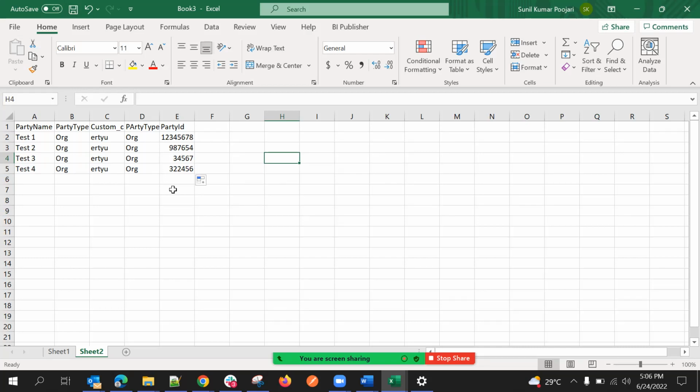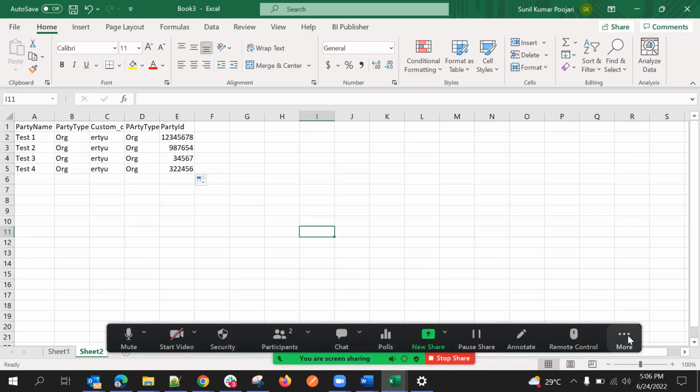If you have an account DCL with account ID, to fetch the name you need to go to the account export. There you have account name, account ID, and party ID, and from that you can get it using this formula.